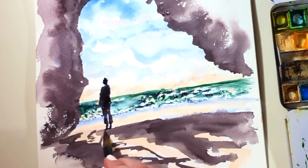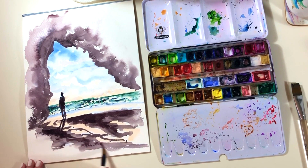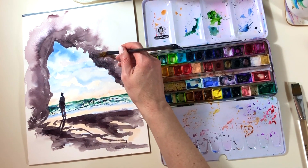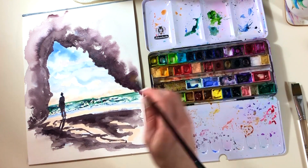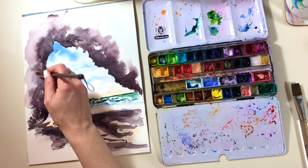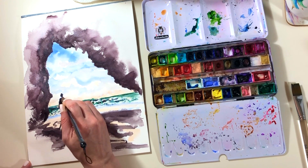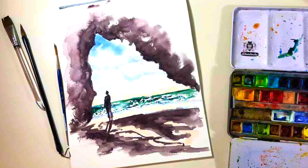Now you can see me painting that figure — my brush is at 90 degrees to the paper, standing straight up, because that gives me the sharpest tip, and all I had to do was put in that bold outline figure. No details are required when you're painting a silhouette. Those were very strong darks if you remember the photo — that lovely dark shape that is framing this image — so I've gone back in. This is also because watercolour dries lighter than you think it's going to, and it's also the point at which I really wish there was somebody stopping me, because I'm in danger of losing some of those lovely fresh watermarks from that initial first wash. So it's a cautionary tale: always be bold with your darks in watercolour, which is sometimes counter-intuitive if we think of watercolour as something we have to build up in gentle layers.